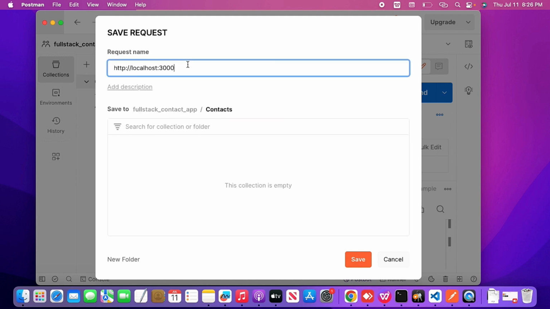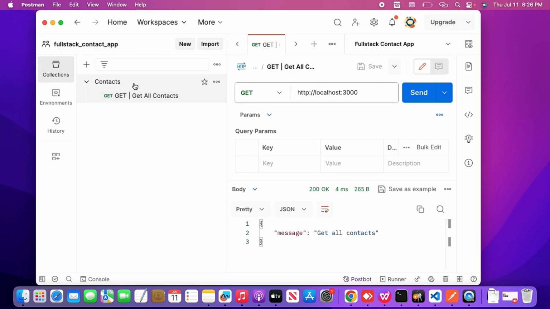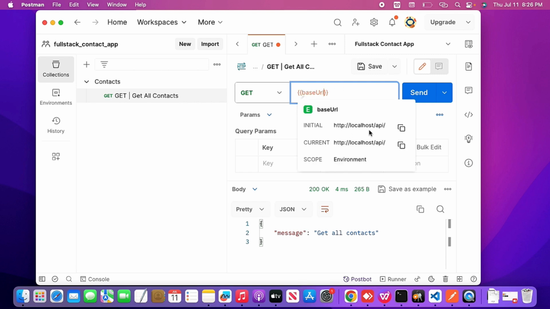So I'm going to change the request name. First I have a GET request. The convention that I follow is the capital GET, and this request is for GET all contacts, right? And just simply save it. All right, so you see now this looks much better to me, right? And I'm just going to skip this one, and if I simply use double curly braces and use base URL, you can also do that, right? If I just hover over it, you see localhost/api.